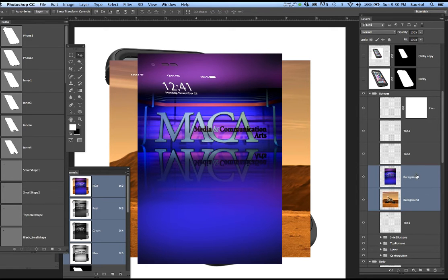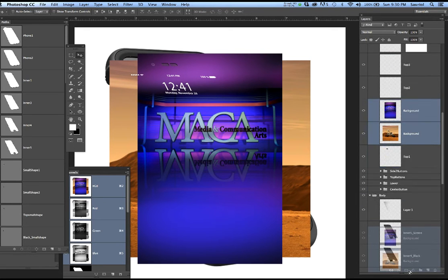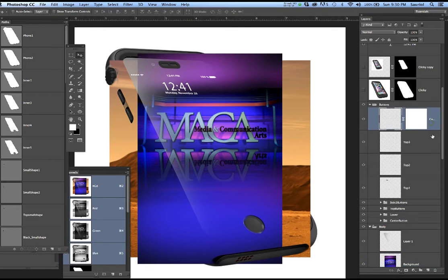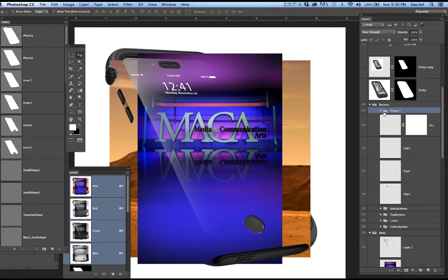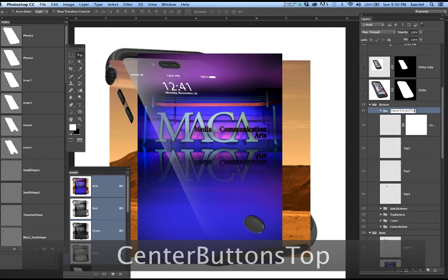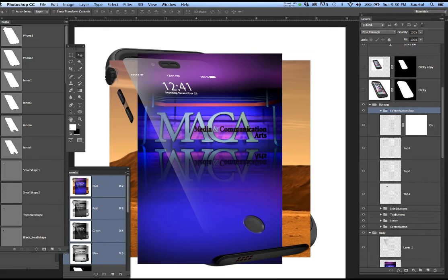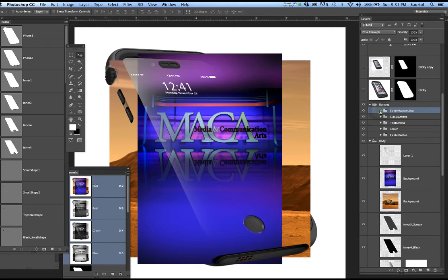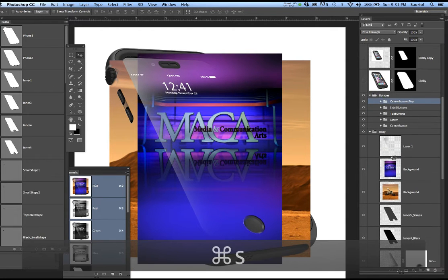I should have, I'm a very bad boy. Let me put them one above this, and then I need to actually make a layer folder for these. So I'm going to click a layer folder here, and let me say this is going to be center buttons on the top. Did I spell all that correct? Maybe I did, maybe I didn't. Let's click and let's shift click. And let's put the buttons in there. I'm trying to stay organized as best as possible. Command S to save the file.